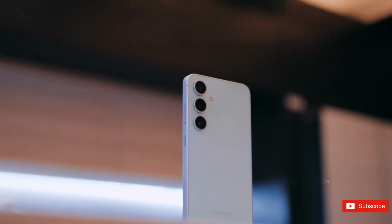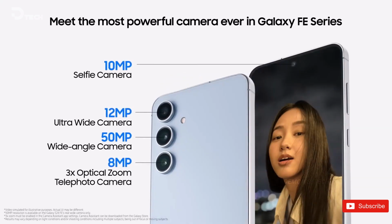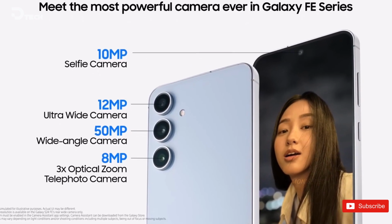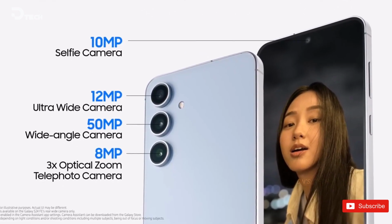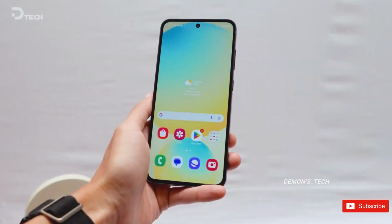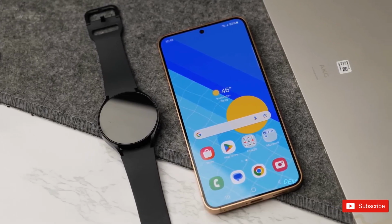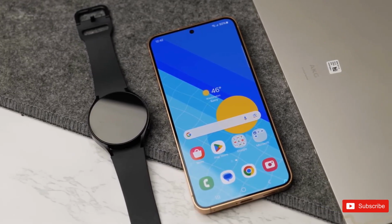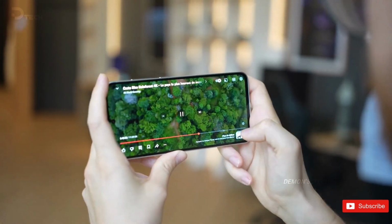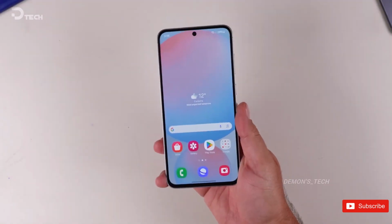When it comes to the cameras, the new FE model is likely to feature a setup that's pretty close to the base model, with only a slight drop in resolution for the 3x telephoto lens. It'll be 8 megapixel instead of 10 megapixel. And one more thing, the Galaxy S24 is actually a bit slimmer at 7.6mm, making it feel more compact and lightweight. While Samsung has upped the display size of its FE devices from 6.4 inches to 6.7 inches this year, trimming down the thickness could be a way to make the S25 FE more comparable to the flagship models in that regard. So, what are you guys hoping to see from the upcoming Galaxy S25 lineup?